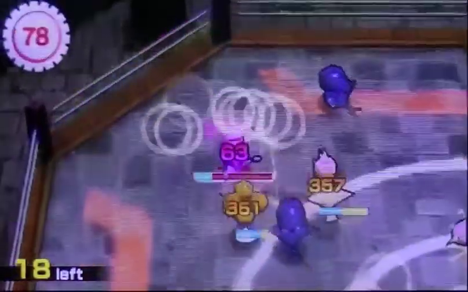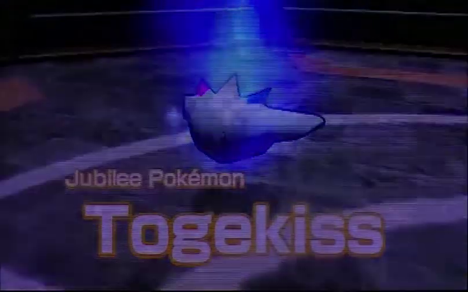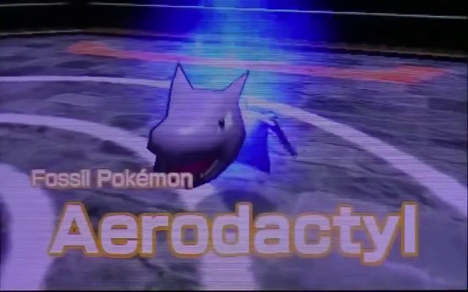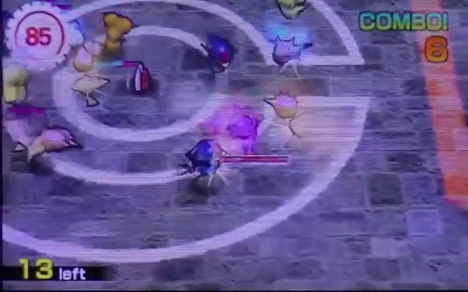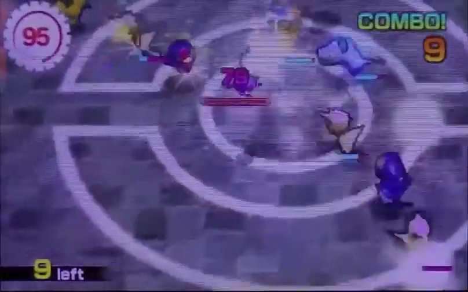Oh man, you can't touch me like that, bruh. Howl Claws to move. See, look, this little dodo bird right here. It's really getting on my nerves. So let's see. Oh, it was a Togekiss, the Jubilee Pokemon. Alright, that's pretty nice. And look, Aerodactyl, the fossil Pokemon. Ooh, I need to move. I need to take out as many Pokemon as I can.